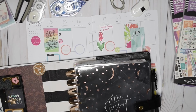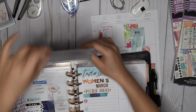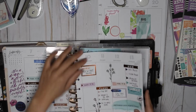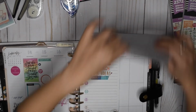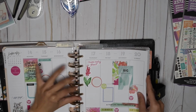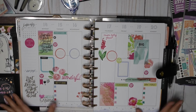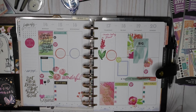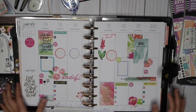So there you have it, guys. This is my spread. I love how it turned out. I miss using this thicker book. The colors are just so nice, and they are just very classic. It just has that pop of color that you need, but not too much. So it's very girly, and I'm not a girly girl, but I love it.